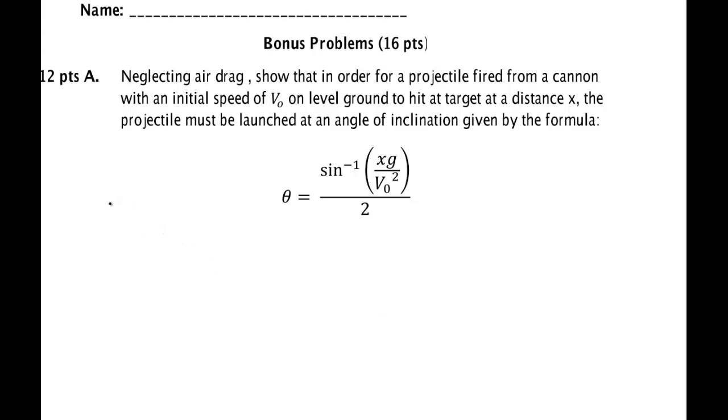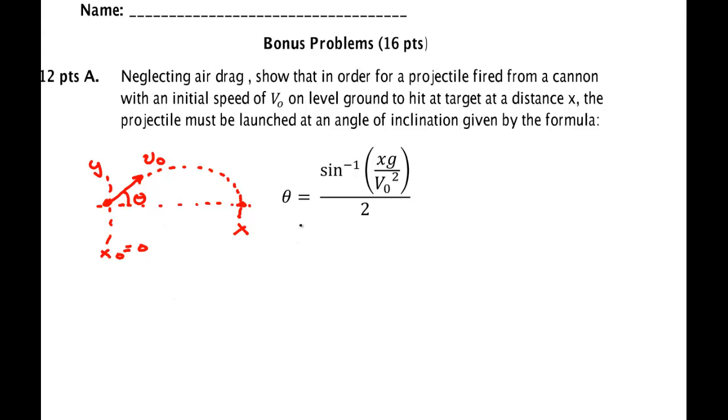We've got a projectile setting here like this. We have an axis. This projectile is fired out of this cannon, some v0 at some angle theta. It follows a parabolic path, and it lands some distance here, x. So it started at x not equals 0, and it ends at some x, and this is y.